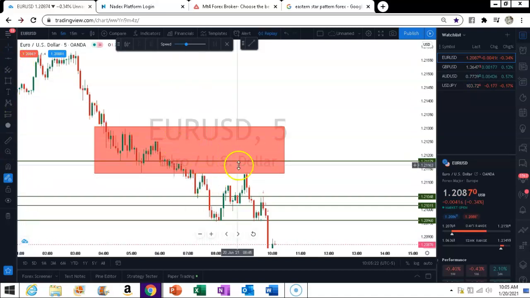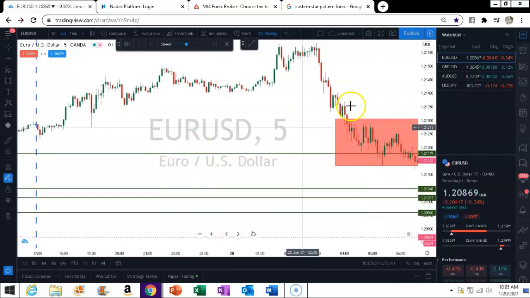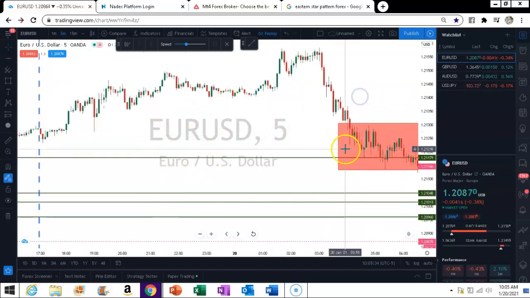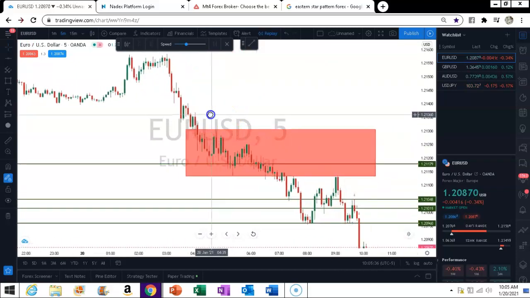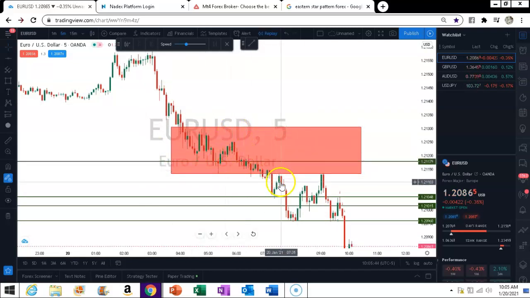Let me show you. This is how I would trade this. First, you find the trend. Okay. The trend was up. It came to a level of support. Then it broke that level of support right here. Finally broke out that level of support. This line was the level of support. It broke out of the line of support. Then it came back and retested that level before it moved down. It retested this line right here.